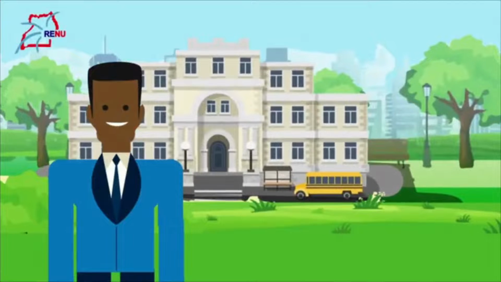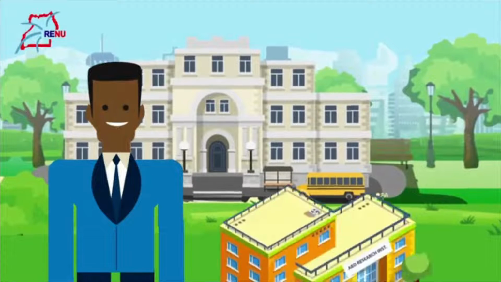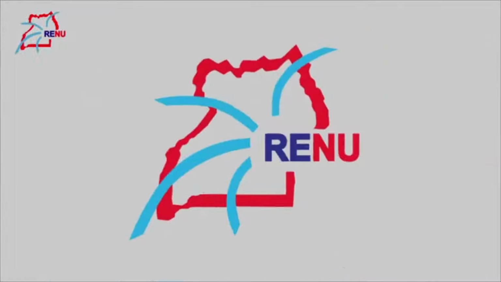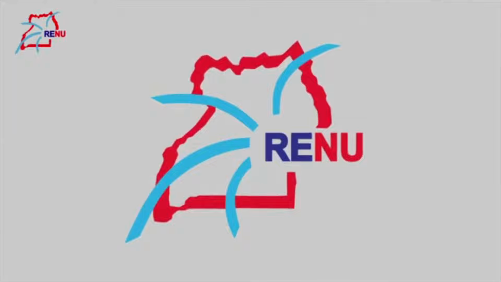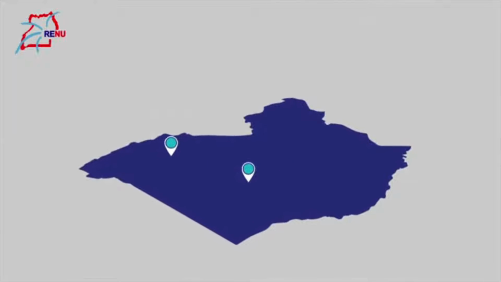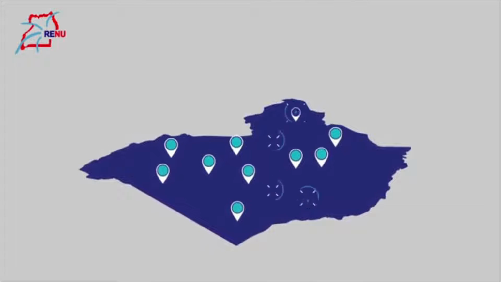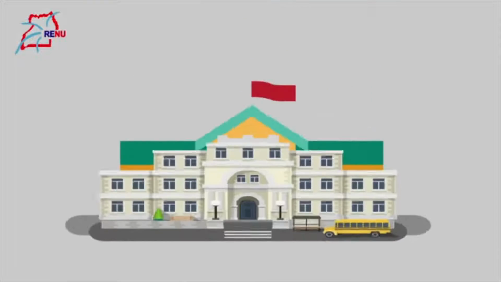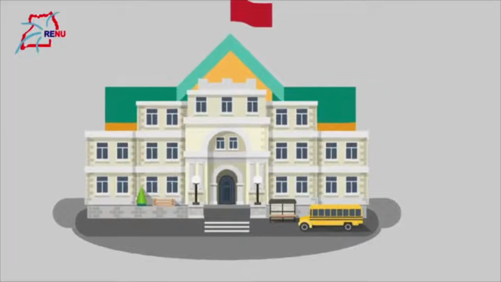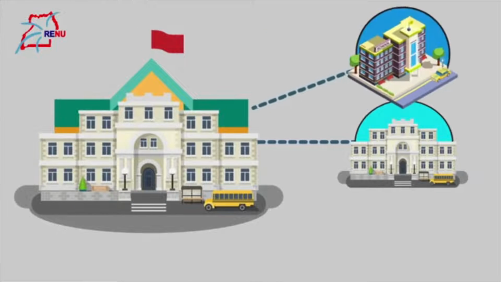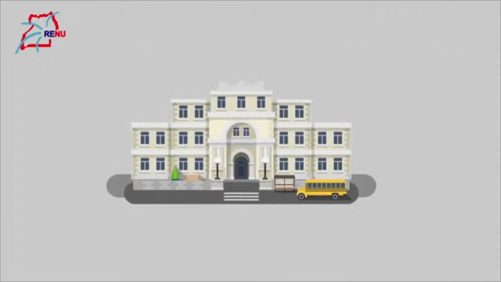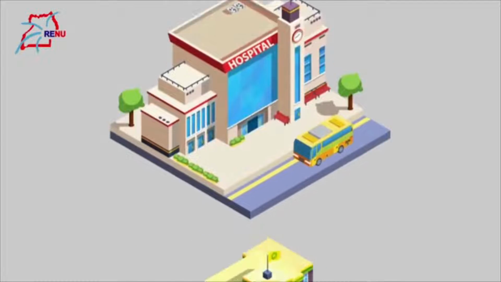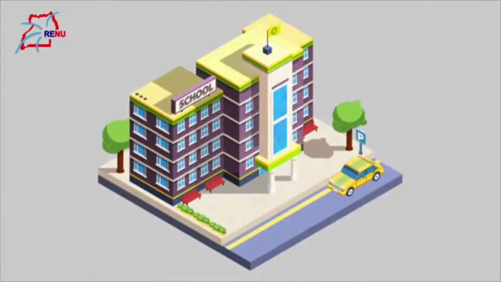Are you an institution registered in Uganda to carry out research or offer education services? The Renu network is here for you. With over 150 campuses connected countrywide, the Renu network provides the best highway for digital collaborations between your institution and other research and educational institutions in Uganda. All Uganda's accredited universities, research sites, hospitals, schools, and affiliated institutions.